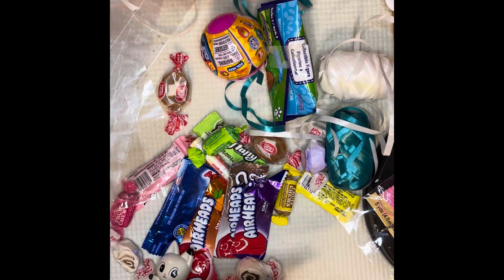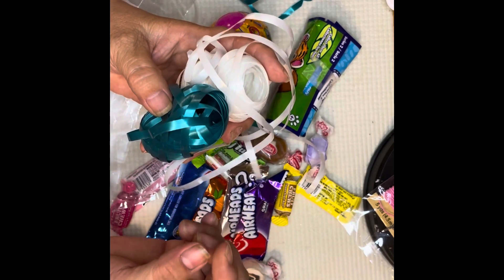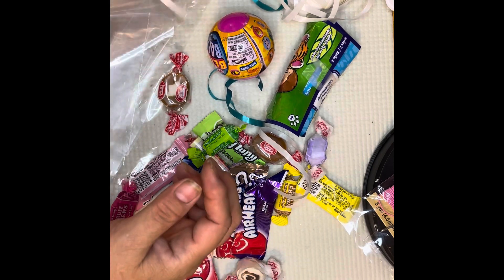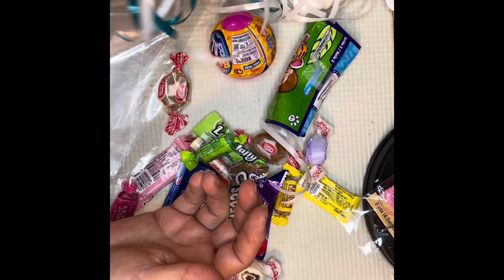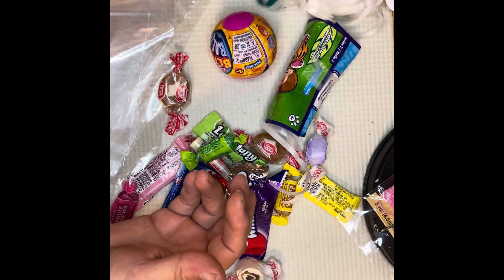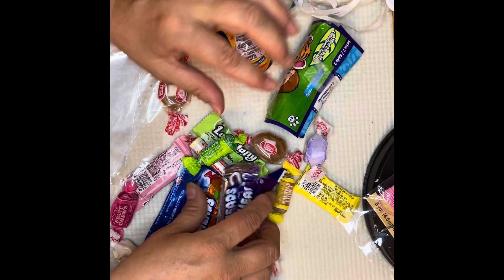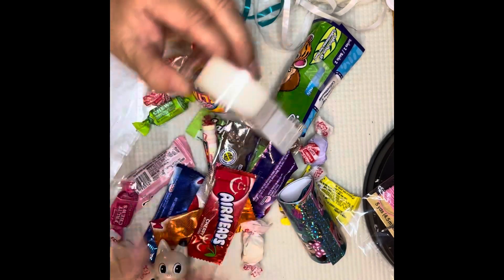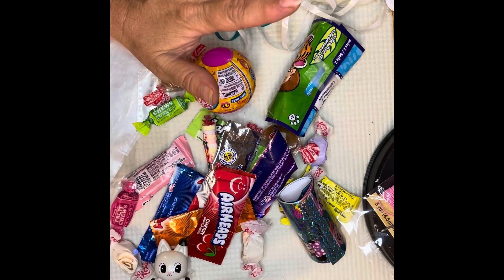The other thing you're going to want is some curling ribbon. I just took a couple out of what I had for gift wrap. I highly recommend pre-cutting it rather than cutting as you go — it's just so much easier if you grab a pre-cut one. Then, of course, whatever you want to put in the lay. I put a mixture of candy and little toys. You also want tape and scissors. So that's everything you need to make the candy lays.